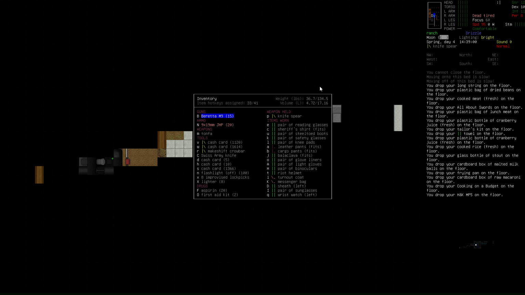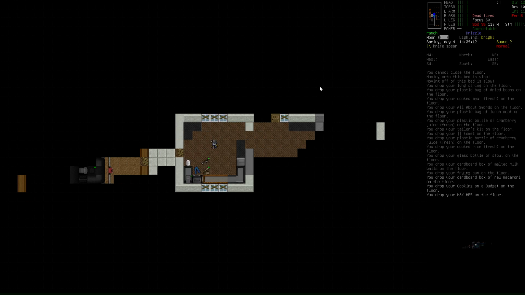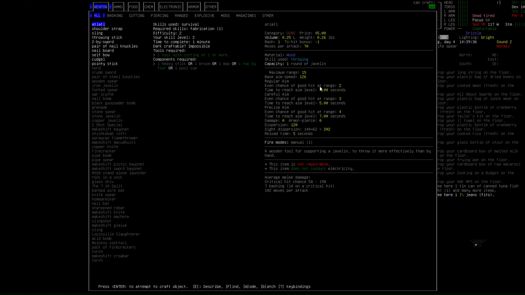Got our knife spear, got our Beretta, our reload, our bashing weapon, and our crowbar and knife, flashlight, lighter, lockpicks, and our medical items. Alright, so our basic loadout is good to go. Our clothing, we might start doing a little bit of tailoring, see if we can get some XP to get some skill up, and hopefully repair some of these things so we don't lose them too quickly. It is daytime now.